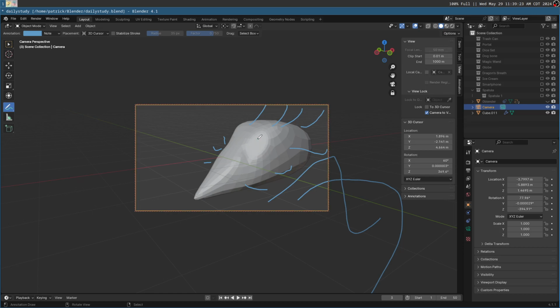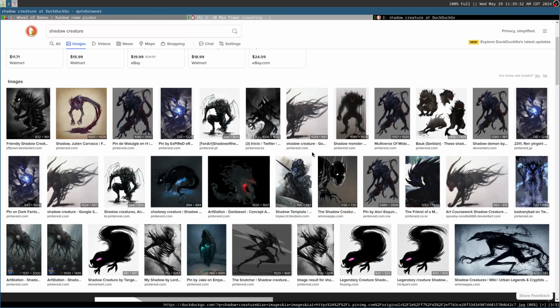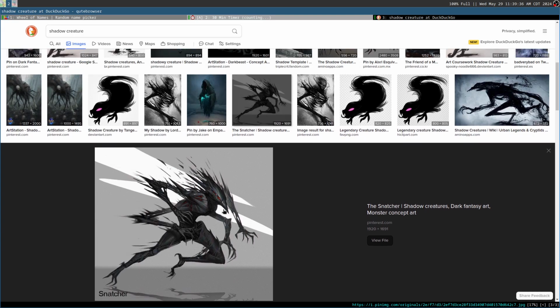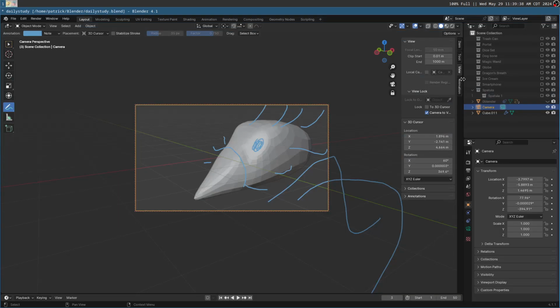I can add a glowing volumetric eye right here, and maybe I can make this like a hard beak, just like this guy. Okay, that's good for me. All right, so we'll lock that view.